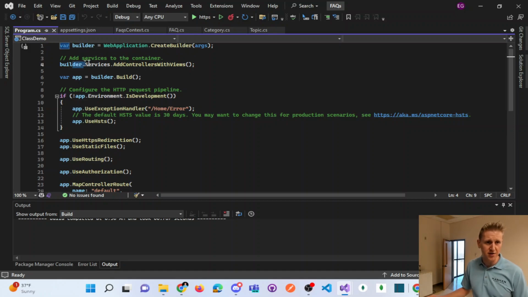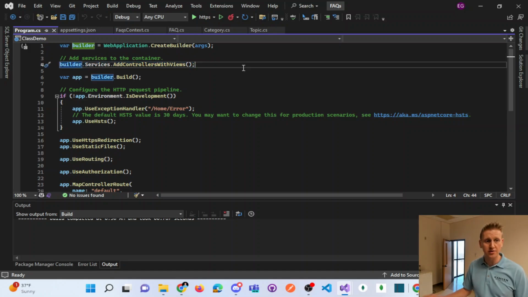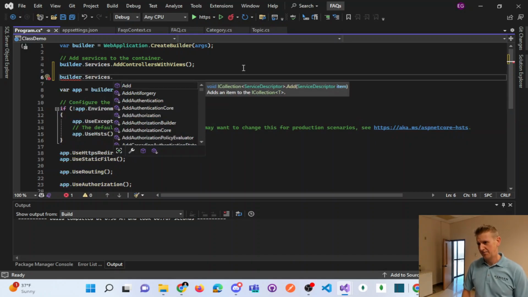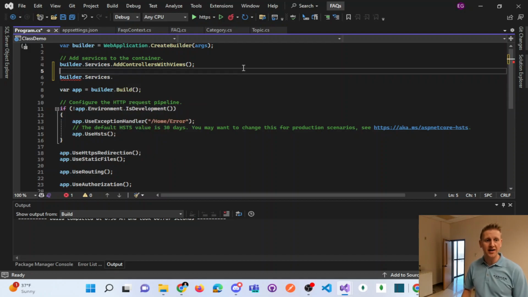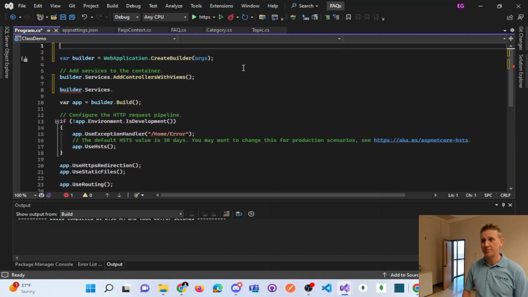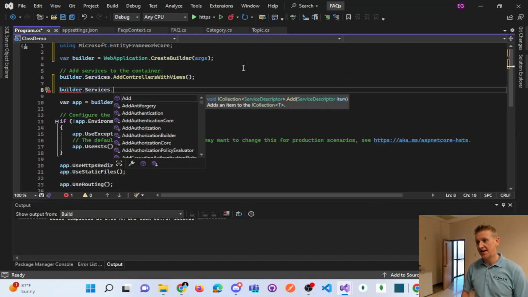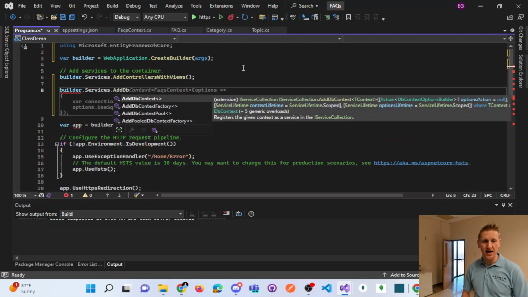So after this line, AddControllersWithViews, we're going to say builder.Services. We need to bring in Entity Framework Core. So up at the top, using Microsoft.EntityFrameworkCore. Builder.Services.AddDbContext.